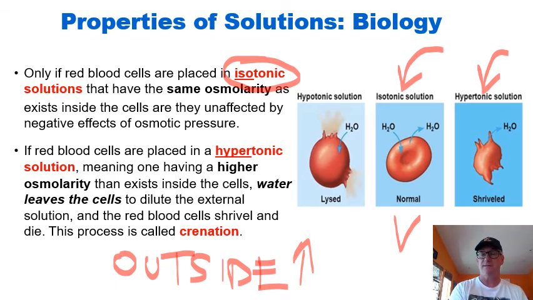And that cell then is going to shrivel up because it's losing water. And this is red blood cells shown over here. When the red blood cells shrivel up, and eventually they'll die if they lose enough water, we call that crenation. And basically you can see it under a microscope. The cells just shriveling up because they're losing volume because of the water leaving them.